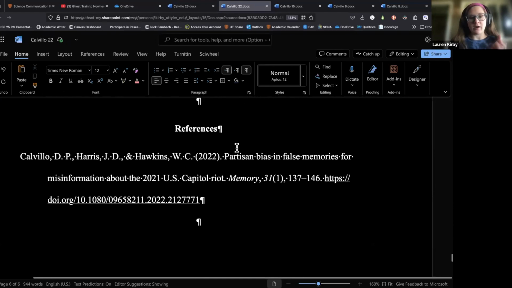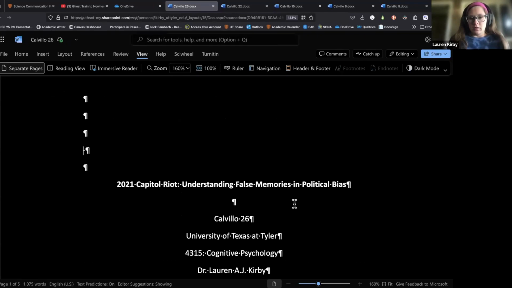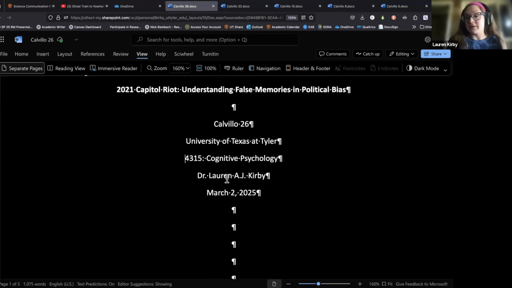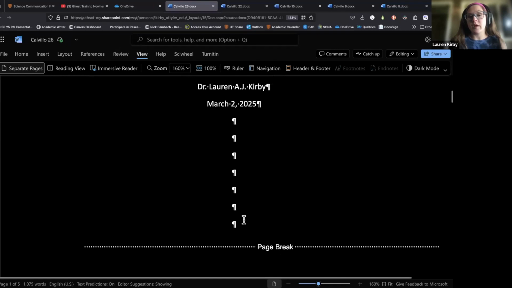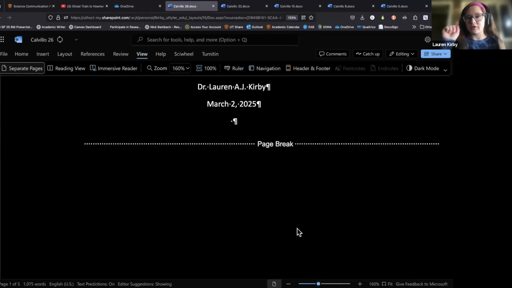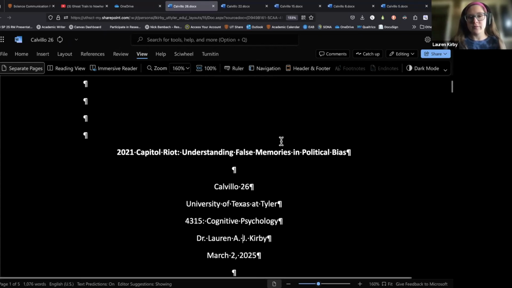We needed a page break here, as we see. Here's what happens when you don't have one. It's looking good. What 4315? Is it business 4315? Is it computer science 4315? I'm kind of being an asshole there, but you do need to put the psych prefix. Good use of a page break, but you can remove all these other spaces too. You didn't have to mash enter at all. You do need to put a space between my initials.